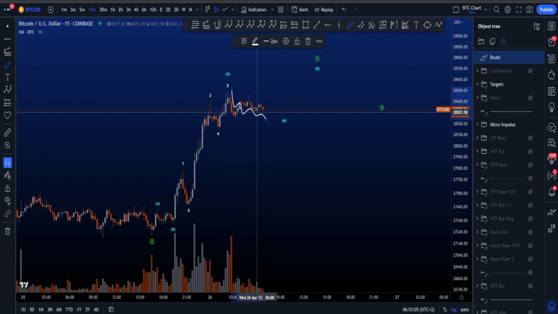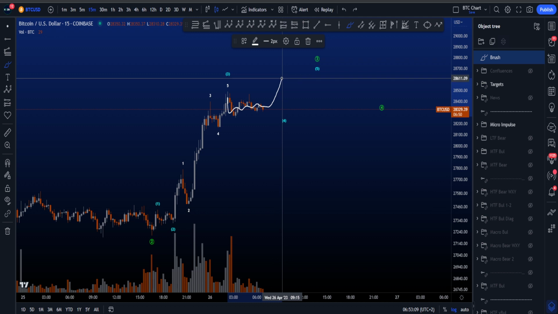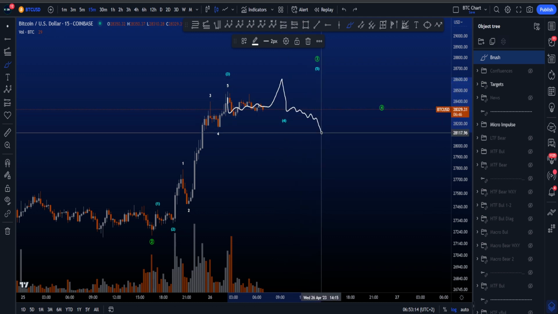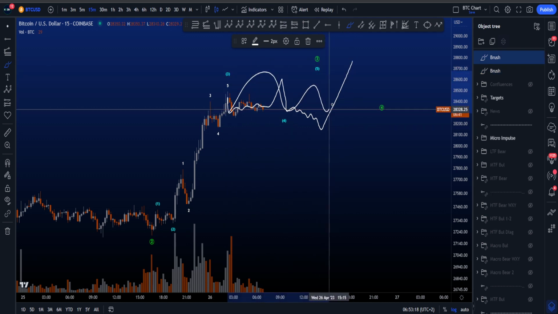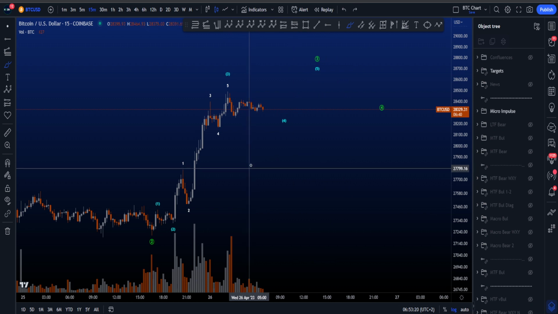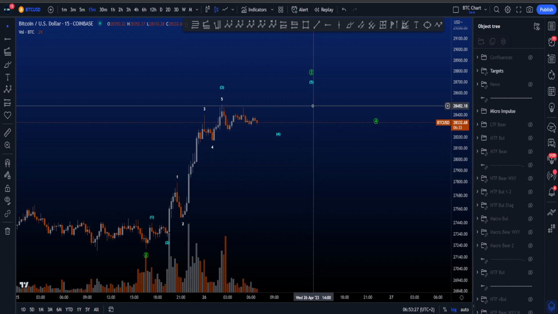For then a blue wave 4, basically ranging right now. So a blue wave 4, then we might get a wave 5 up, a little spike, then go down again for the green wave 4, and then eventually end for a wave 5. So we might enter a bit of a range at the moment, and we will see, of course, how this is going to develop. But I do believe that this move to the upside is not yet finished.